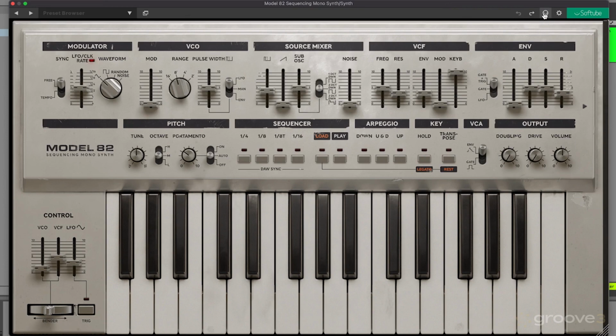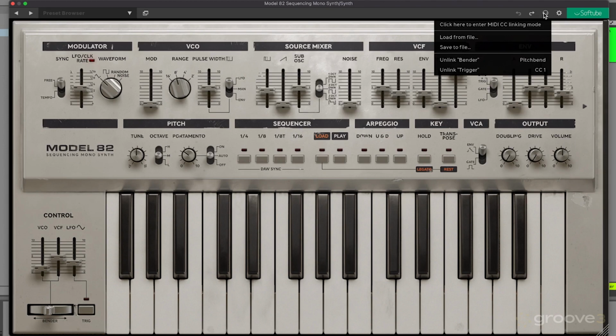The other thing that we have is going to be this MIDI CC configuration panel. So if I click on this, what this will enable me to do is map various different parameters on the synth to an external MIDI controller. So for example, if I'm using this in a live situation and I wanted this filter to be mapped to a slider that I was going to manipulate as I played a sequence, I could do this. Or if you're deciding to automate things via MIDI CC data, you could do so as well inside of like a MIDI clip in Ableton.